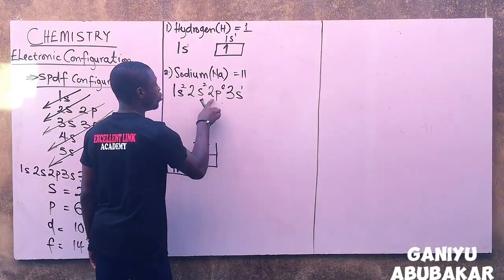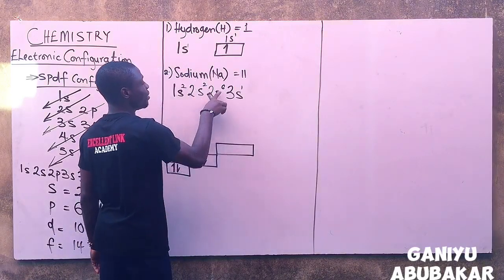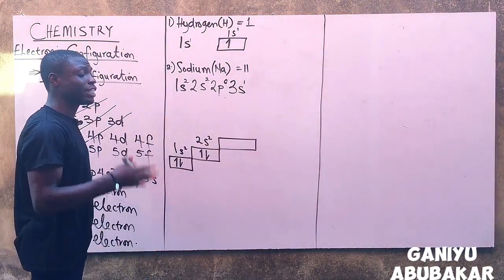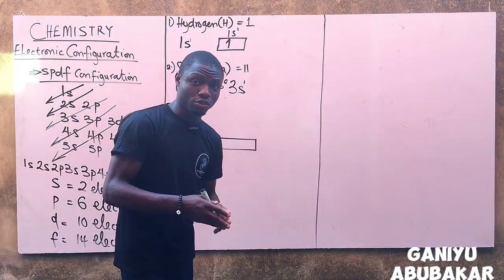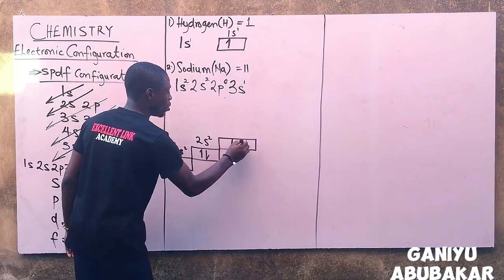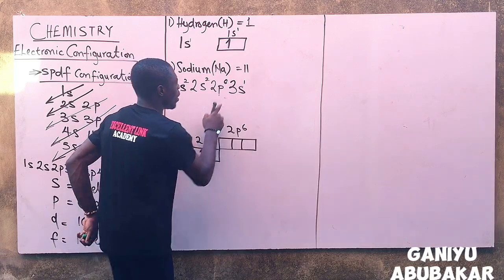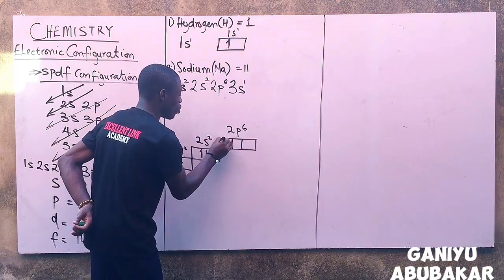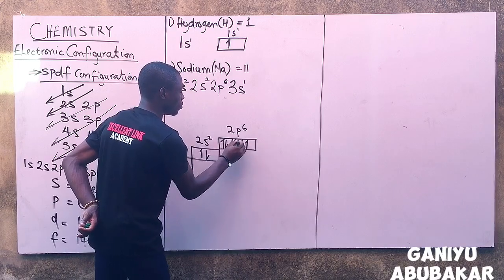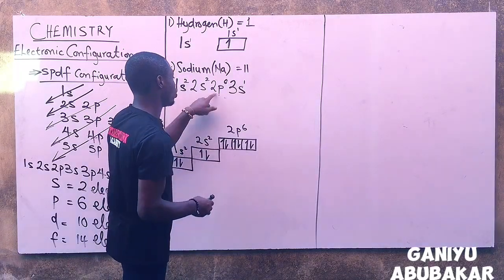Next one, I'm having 2p6. Observe that I'm having 2p6. P contains 6 electrons. And we said a box contains just maximum what there? 2 electrons. So for 6, I need 3 boxes. In that case, let's say this is box 1 and box 2. This is 2p to power 6. Now I want to fill up 6. Start with the up one first, up one, then up one. Next, the down one, down one, down one. So this is 1, 2, 3, 4, 5, 6, 6 electrons for this one.